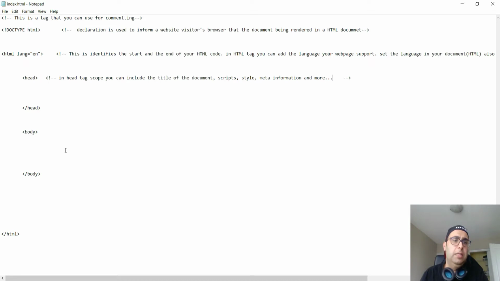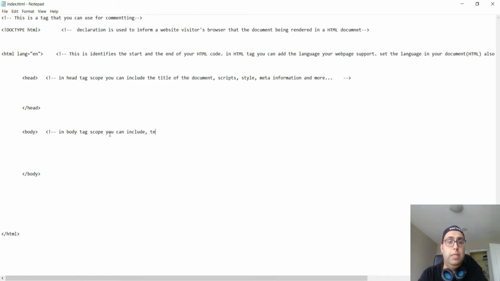Since I'm adding that, we're gonna talk about the body also here. So a little bit of commenting in body tag. Scope means from here to here. You can include, what can I include?